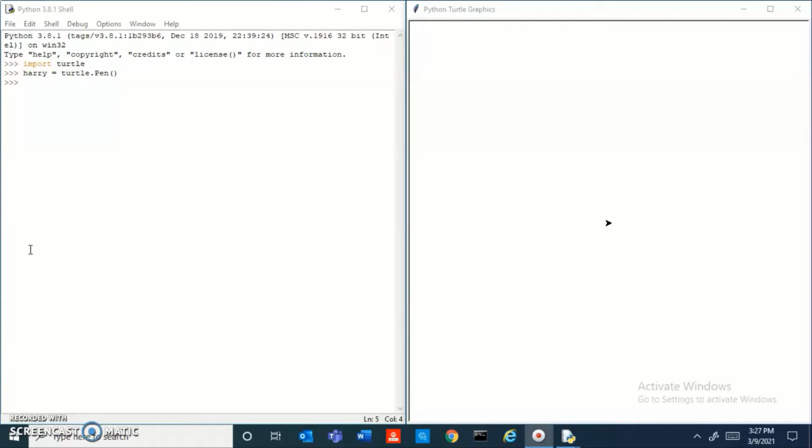So in this video we're going to be covering loops, and we're going to be doing that with the turtle again. We're going to be covering 3 kinds of loops: if loops, if else loops, and for loops. So yeah, let's get right into it. The first type of loop we're going to learn is the for loop, just because it's the simplest type of loop there is in Python.